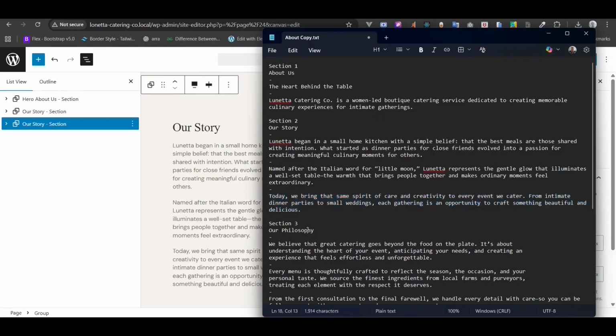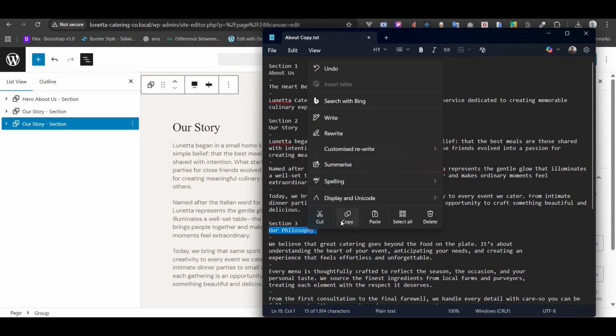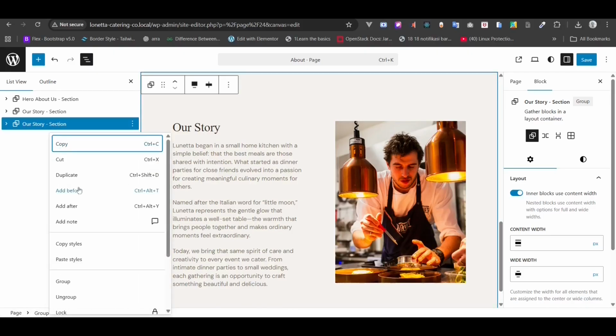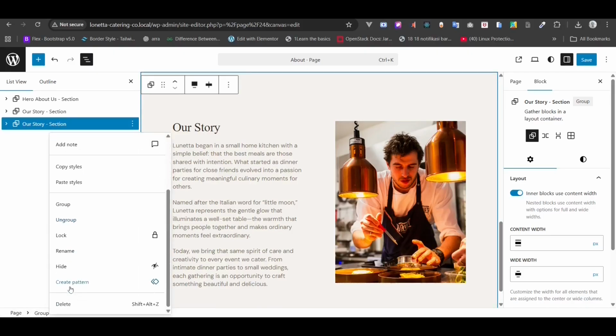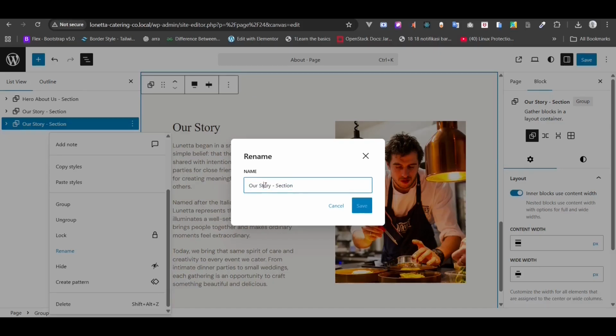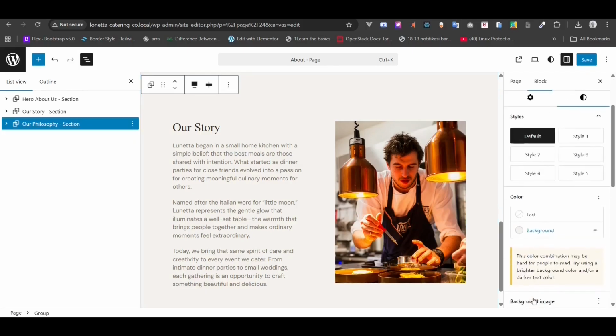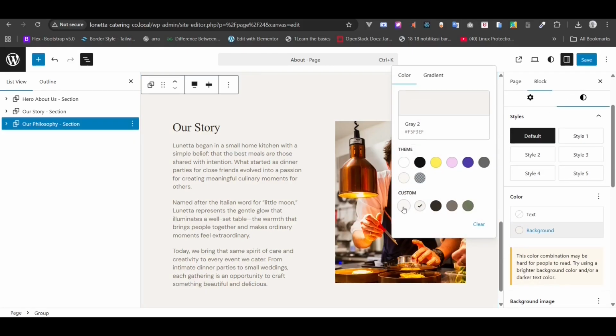And let's change the text. Going to change the section name, our philosophy section.